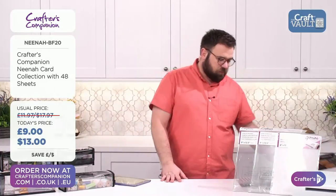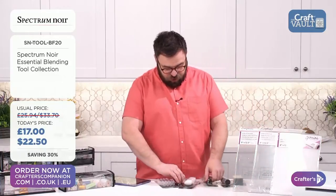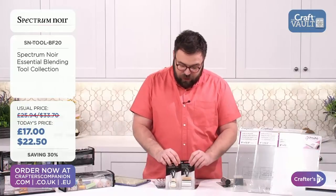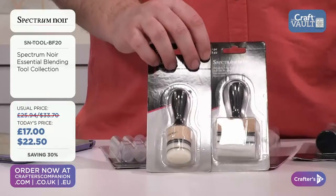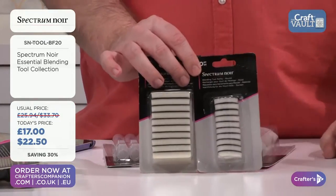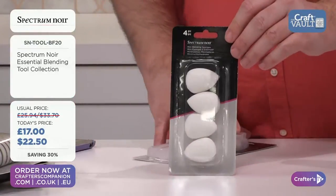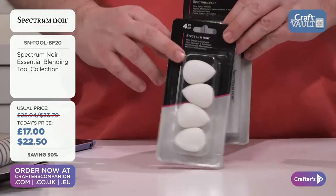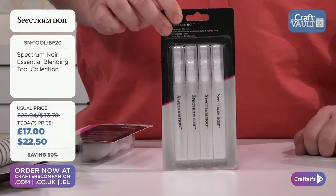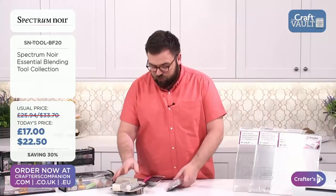Right, up next, we have got some blending tools for you on the show. In this configuration, you are going to get the 2 blending tools that we bring to you. So you've got the square one, and you've also got the round one. You're then going to get the 2 refills that go with this, which is absolutely awesome. You've got the blending eggs, which are not called that, are they? What are they called? They're called mini blending sponges. I call them blending eggs. They look like eggs to me. And you're also going to get the spritzers in here as well. £17 or $22.50 if you want to get your hands on those. 30% off on that.